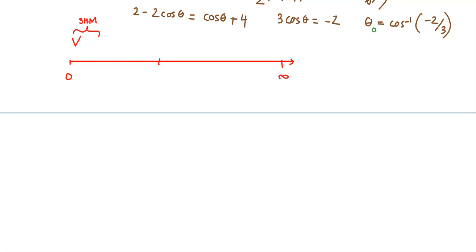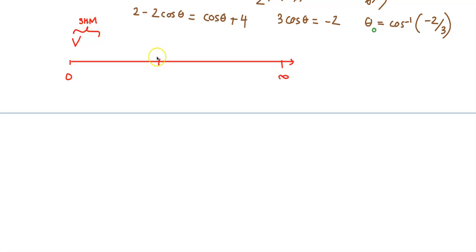So I realize I am actually out of time, and I don't want to extend the video for too long. But in the next part of this video, where we continue working on this problem, I actually want to find out different points on this line for which different motions are executed. So for very small v's, simple harmonic motion will be executed.